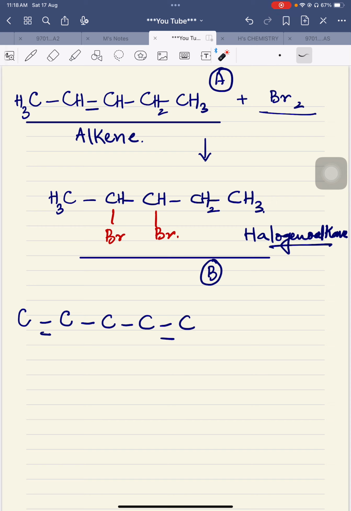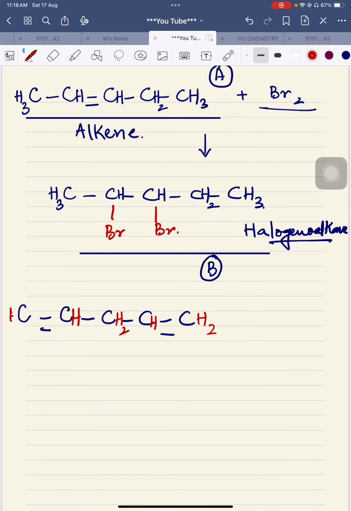Okay. Now I'm going to write down the hydrogen atoms. It will have 2 hydrogen atoms, it will have 1, it will have 2, it will have 1, whereas this will have 2 hydrogen atoms with it. Okay, now I'm going to react it with Br2. You can check this. This is Br2. After the reaction, what is going to be produced?